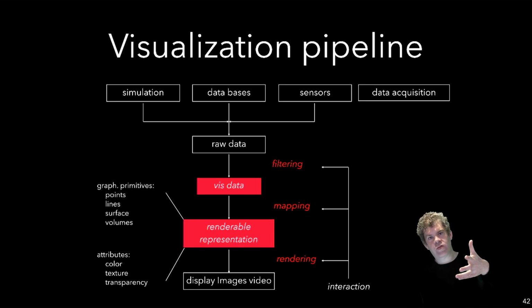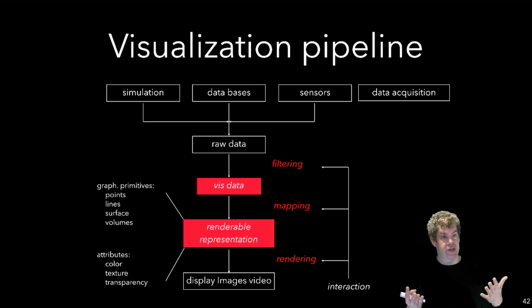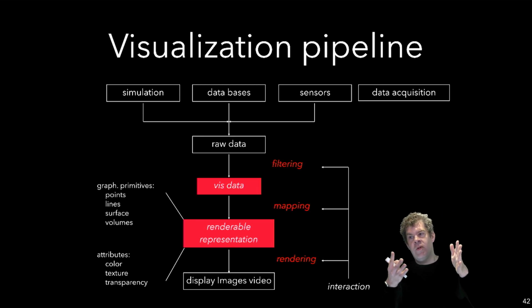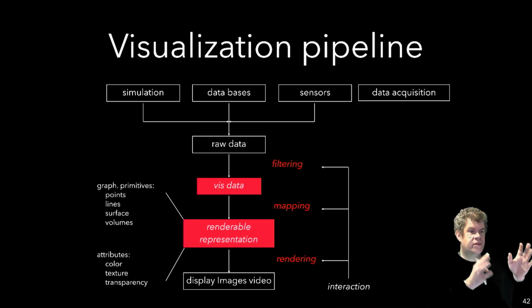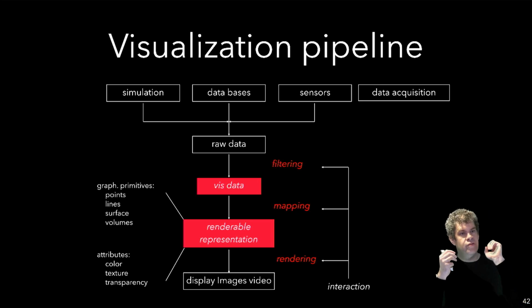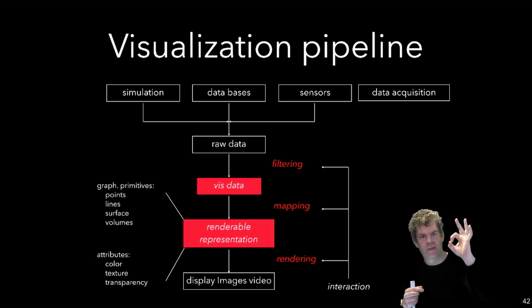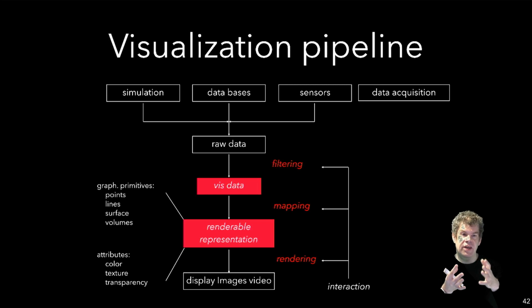So I first need to turn those numbers, that data, into something that has a visual meaning, right? 5 doesn't have a visual meaning by itself. It's just an abstract idea, right? I mean, I could draw it as a 5, but again, that's already a visualization of the abstract idea. But when I say, well, anything lower than 10, make this red, anything bigger than 10, make it green, and then draw it as a point, like a circle or something, that is a visual representation. And that's exactly what mapping does.